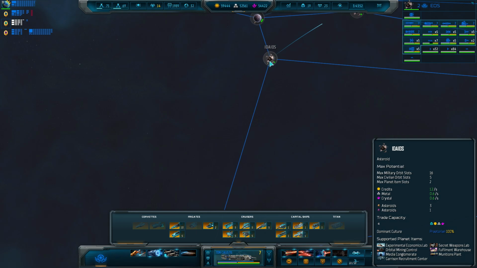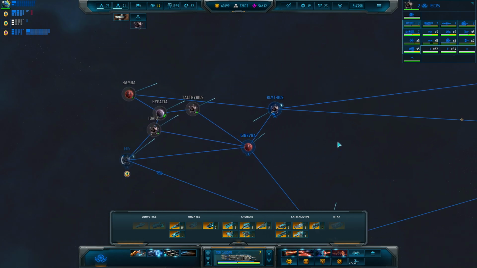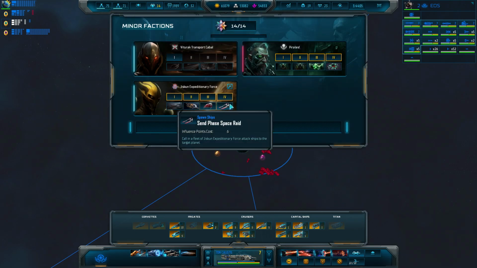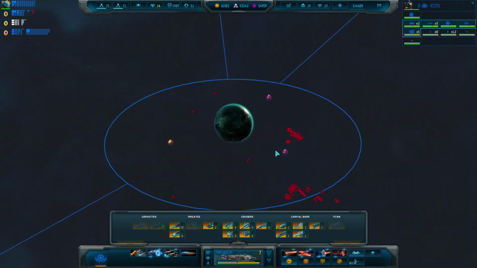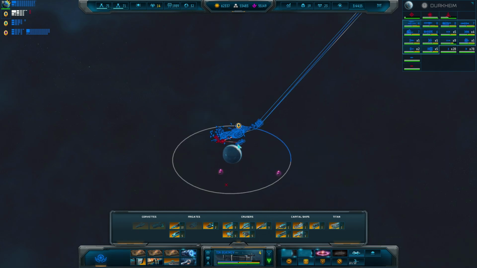Alright, so let's go ahead and have them attack the next location. We do have influence here. Okay, so this is what we're going to do. This time, when we attack here, we're going to make sure that we have the assistance of the phase space raid right from the outset. So we'll send that in here in a minute once we're ready.